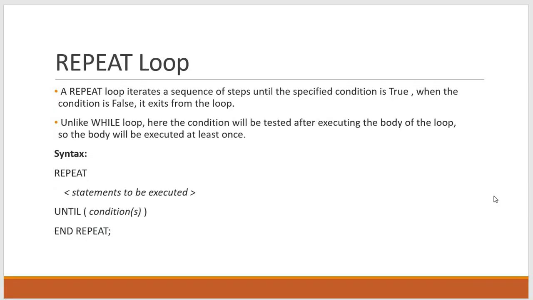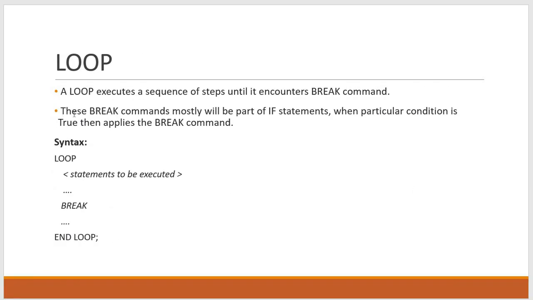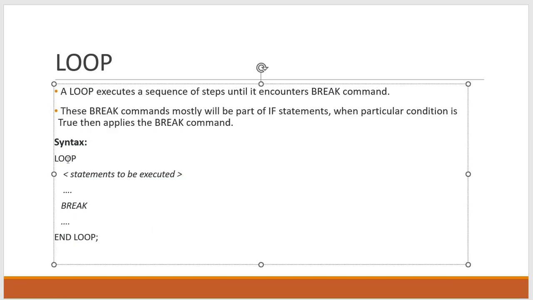The last one is loop. A loop executes a sequence of steps until it encounters a break command. There are no conditions here, no specific number of times. It will simply be executing. But if it executes an infinite number of times, then the procedure will not be completed at all. So there should be a breakpoint where the control will come out of this loop.